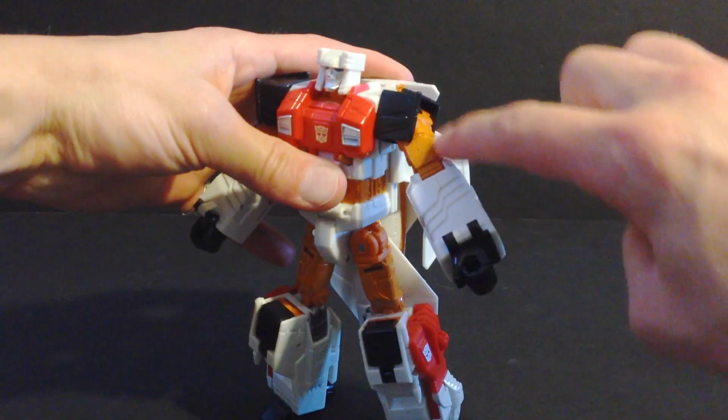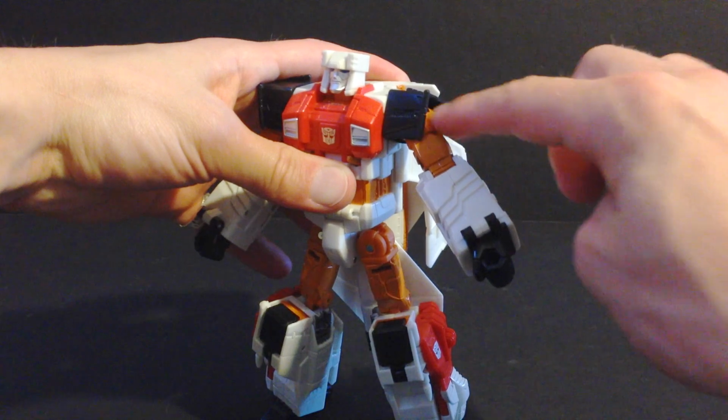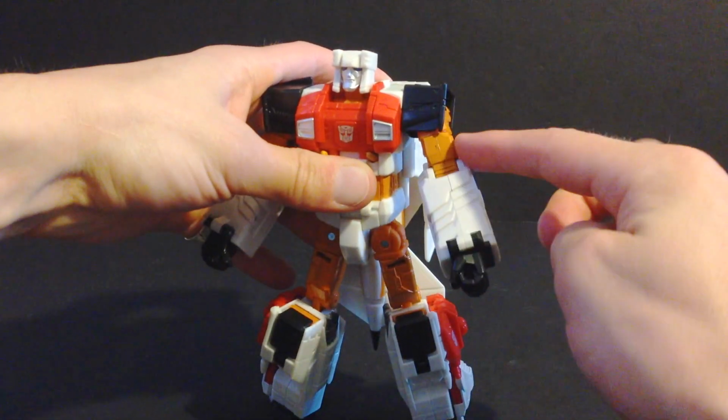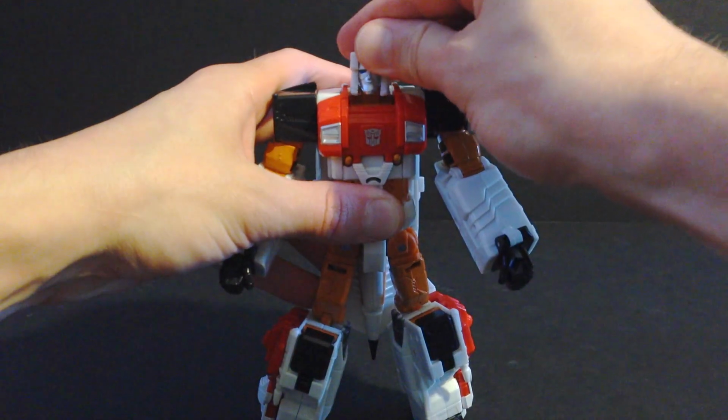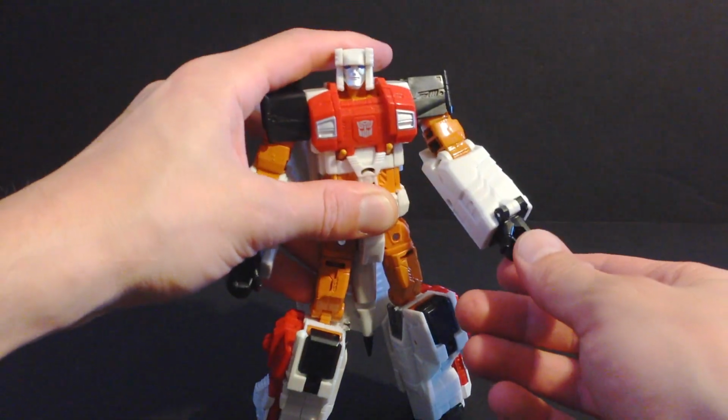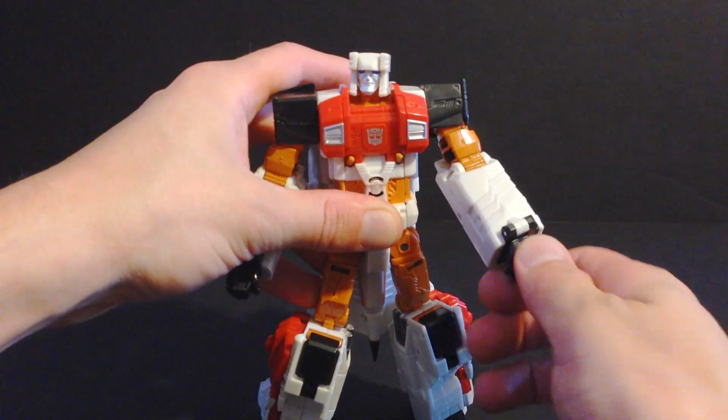He's got nice painted forearms here, or I mean biceps here. I like the orange color paint on there. He's got the Autobot symbol. Nice head sculpt. I love the blocky Silverbolt head sculpt.